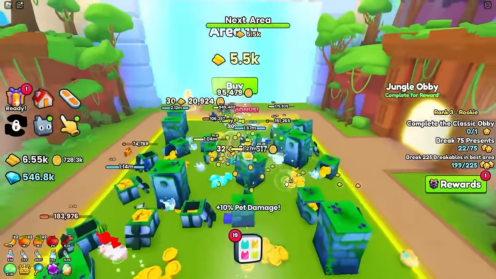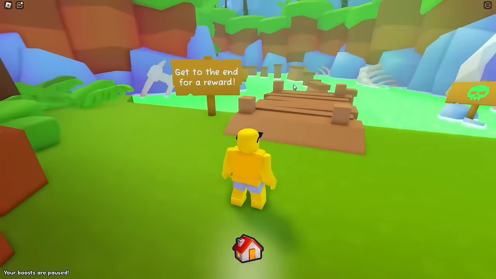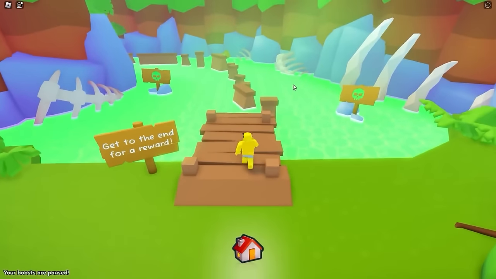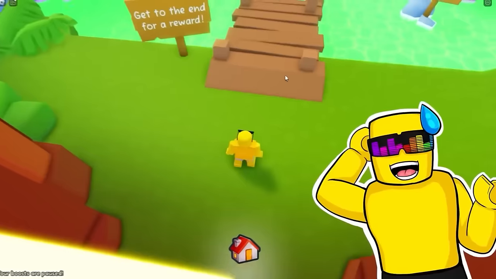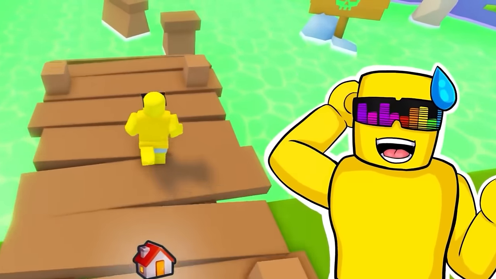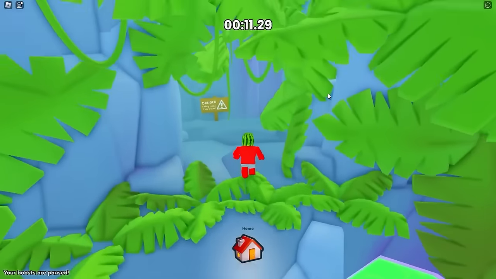Plus 10%. Well, Sonny, it's time we head into the jungle obby. I'm with you. Get to the end for a reward. All right, speed run. Let's go. Bro, whoever has the lowest time wins. Obviously, I'm gonna have the lowest time. Yeah, I definitely didn't slip and fall. You already died, bro? You're trash. Yeah, I died on the second jump. How are you that bad?